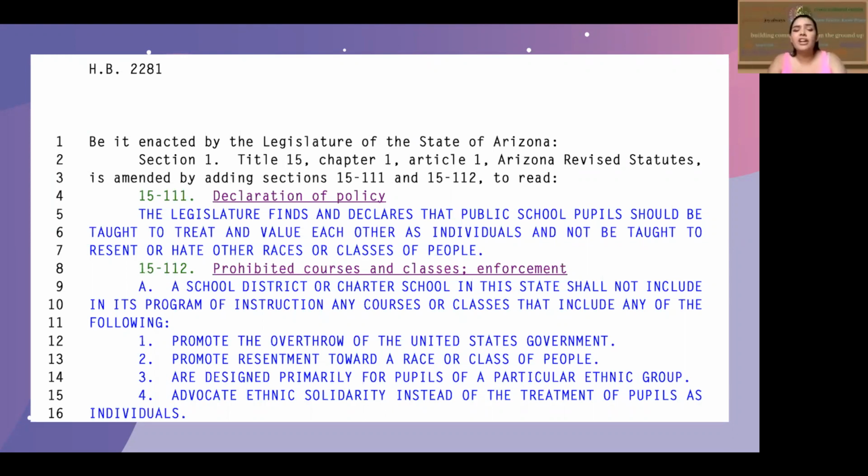The argument behind this is that ethnic studies teaches hate, that it divides people, that it teaches students to hate the US government, to hate white people, to hate all of these things, when in reality, ethnic studies asks them to question these things. Ethnic studies looks at things through critical thinking and through questioning the systems in power. And so these things often can be seen as undermining them instead of questioning them and learning different perspectives of history that has been taught traditionally.